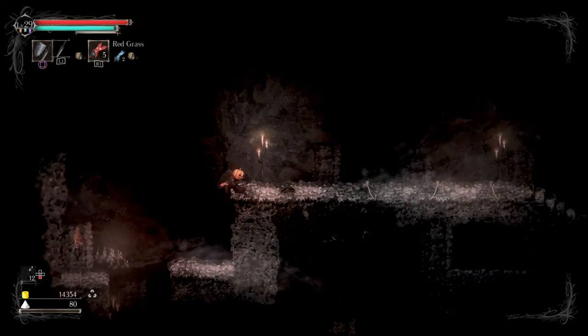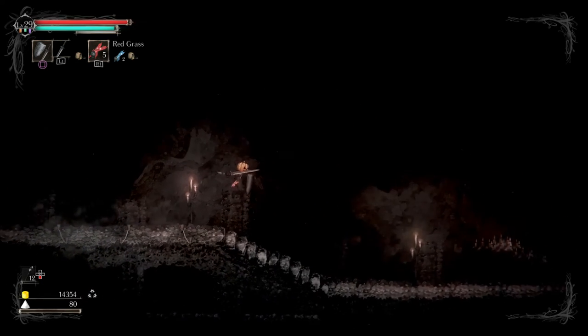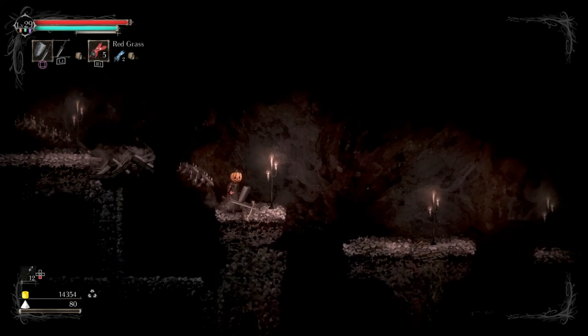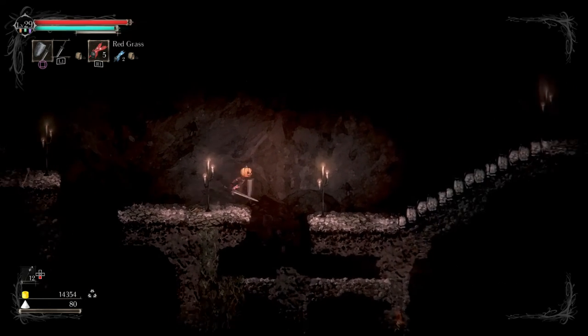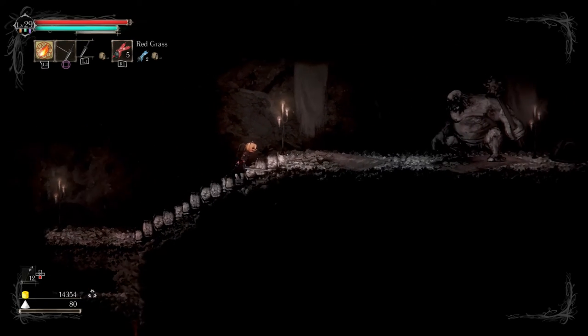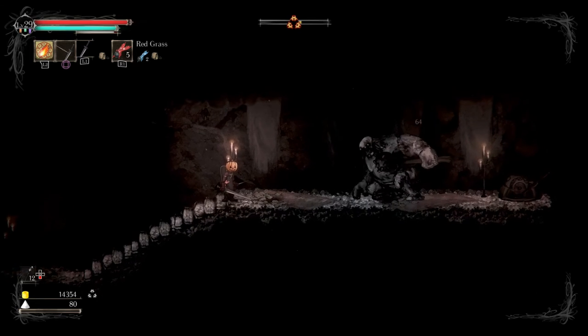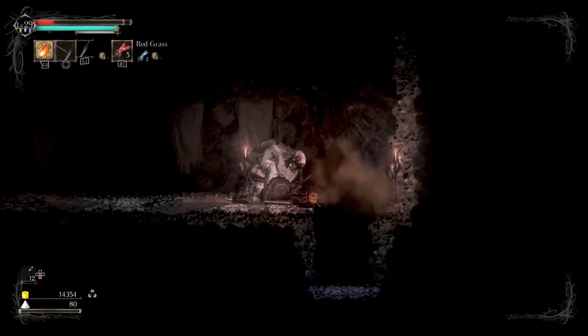Now I'm checking walls and just pressing the circle button on random walls. I wonder what trap this is, but I don't want to find... It's like I want to know what it is, but I don't want to be the one that finds out. Oh shit, I should have gone right through him. That's bullshit. That was also bullshit.